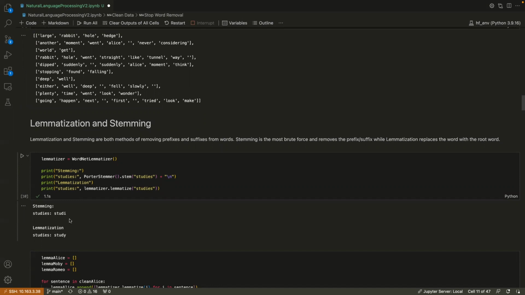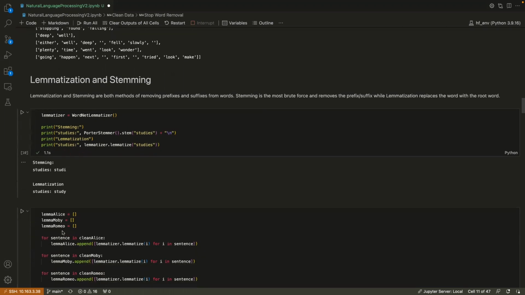So if I have the word studies and I do stemming, it's now studi. It would be the same stem for studies, studied, studying, but the thing is you would miss the word study with the Y, right? Because those two words are not the same. So then a computer would take them as two individual objects. But if you do lemmatization, where we replace it with the root word, anything like studies, studying, studied would turn into study, the root word.